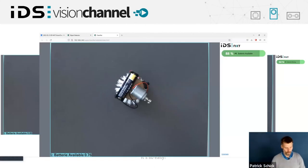And for those of you who are now complaining, okay, there was a clear bright and dark difference between the images, a clear lettering on the battery, I would like to show you it works also with another battery. So it does not depend on bright color or on the letters on it. It really detects there's a battery, there's none.